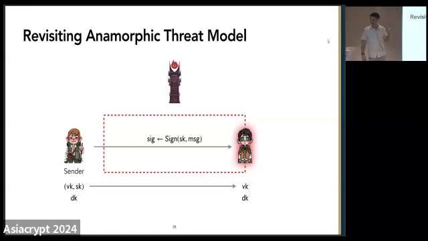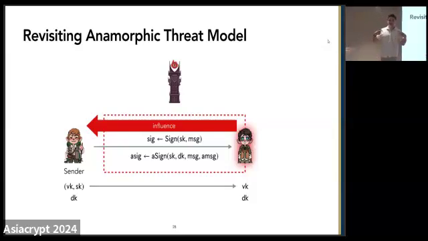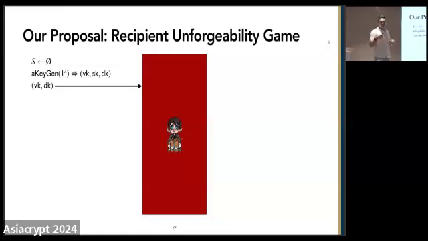So let's take a look at the threat model that this captures. This specifically captures a sender sending honest signatures to a malicious recipient who wants to forge. However, they're using anamorphic signatures. So they will be sending anamorphic signatures as well. Moreover, our recipient might be able to influence what the sender sends. So the recipient might say, hey, can you send the result of this computation and conceal it in an anamorphic message? And this computation might be rigged in some way. So we want to address these possible attacks and things that the recipient sees with our recipient unforgeability game.